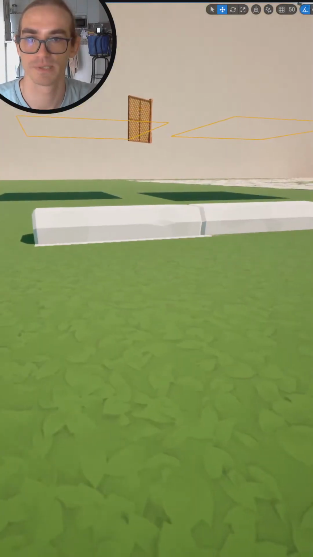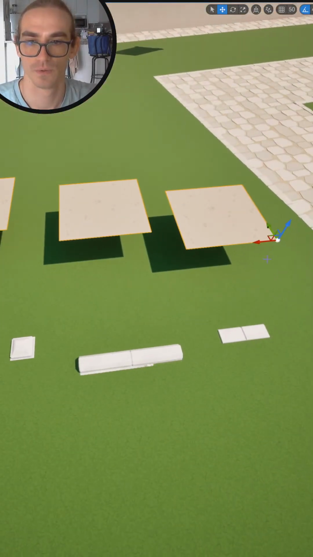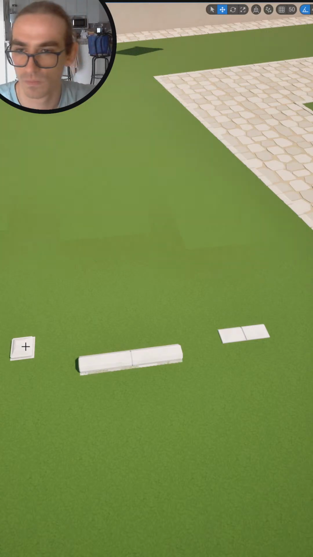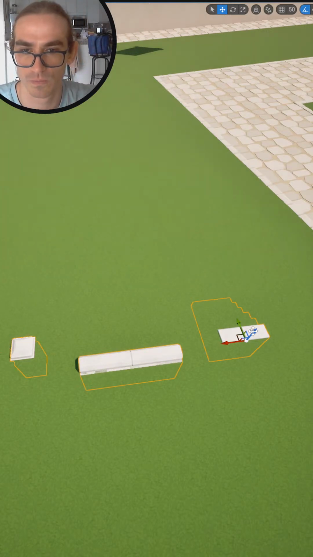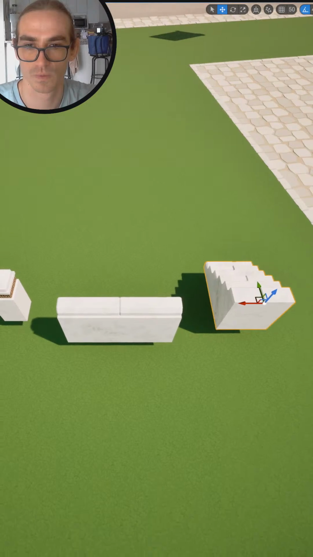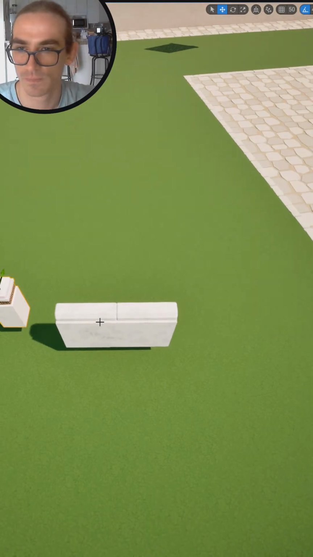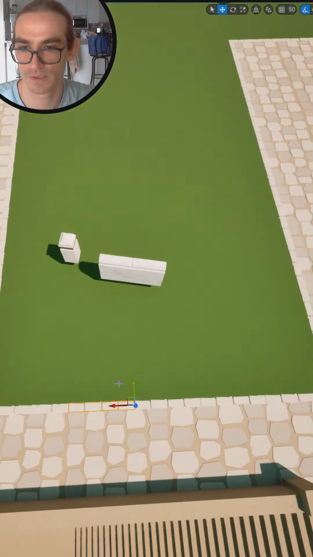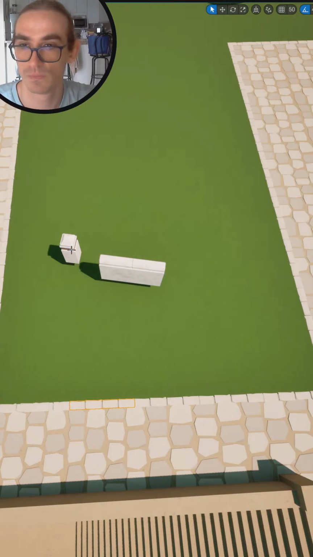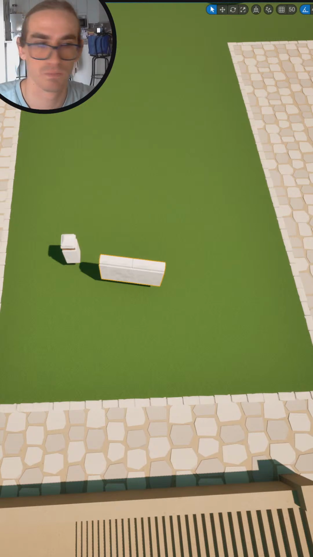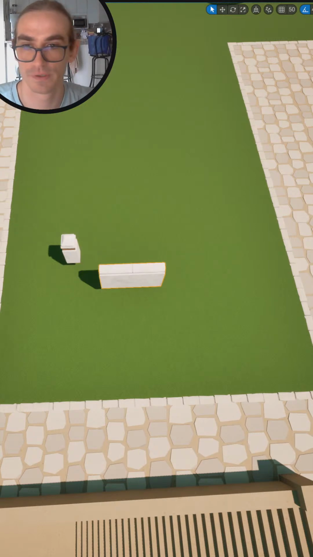Oh, these are just planes, okay. So let's say I wanna get maybe this rotation. Put it here. Put this there.